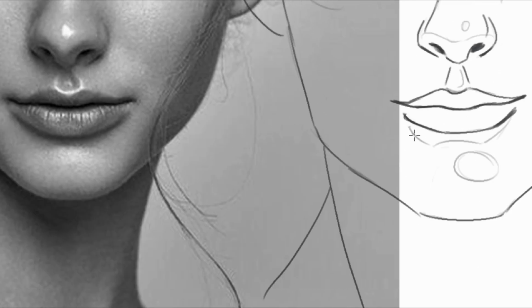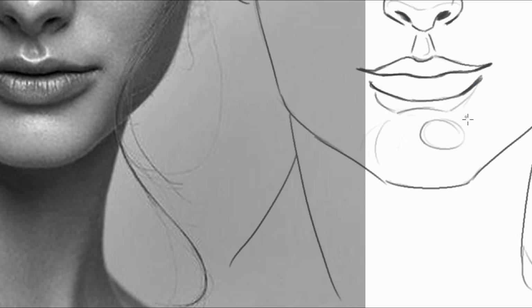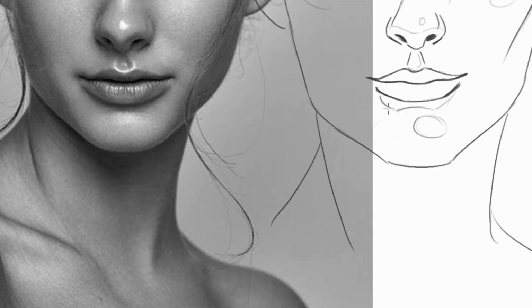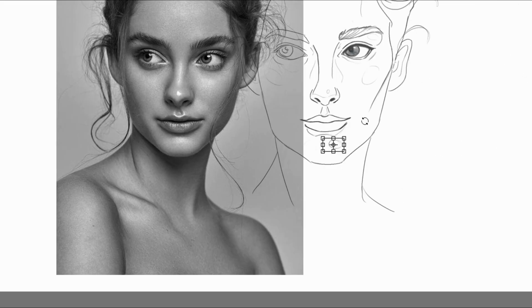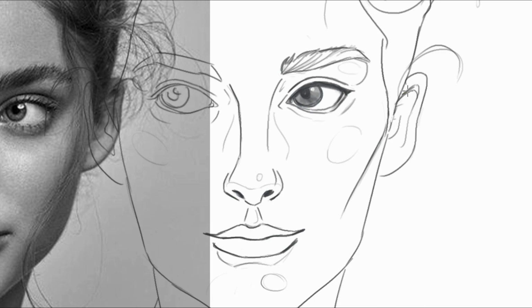Constantly zooming out to get an overall look, because you want to make sure that the line thicknesses that you're adding make sense with the whole drawing. You don't want to have different line thicknesses for the same plane change. So if a plane change is narrow, you want to keep the thin lines. If the plane change is very drastic, then you want to keep a thick line.